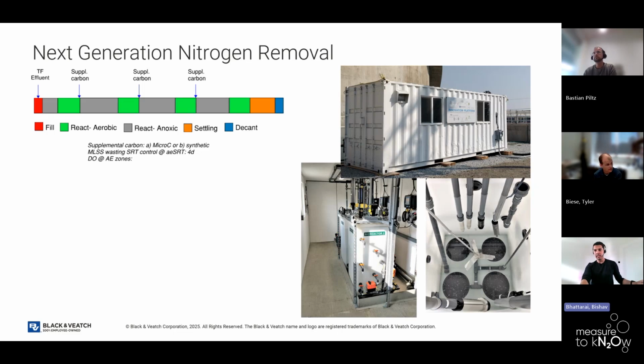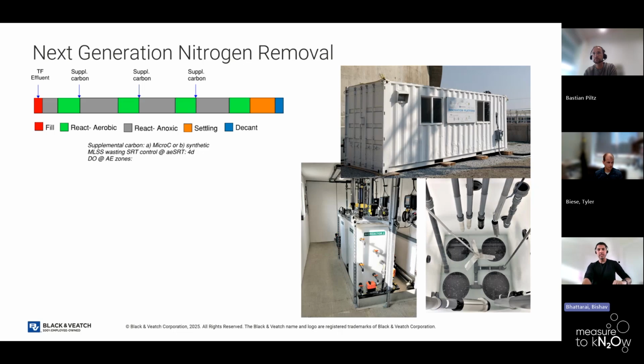It's pretty standard, 100-gallon SBR reactors equipped with pH, ORP, and ammonium and nitrate sensors, and more importantly, we have the liquid Unisense N2O sensor as well. So we operated this SBR in a cyclic aeration pattern, as you can see on the top left, an anoxic aerobic cyclic aeration. And we are treating a trickling filter effluent, which is low in carbon. So we are adding supplemental carbon at the start of 3 anoxic phases, as you can see with the arrows.